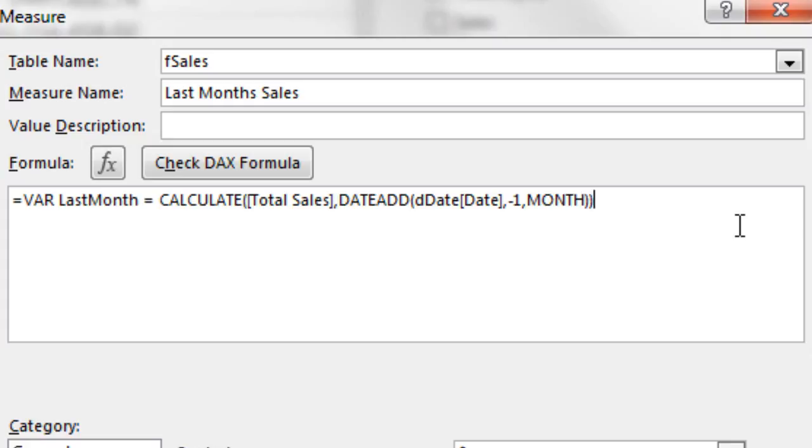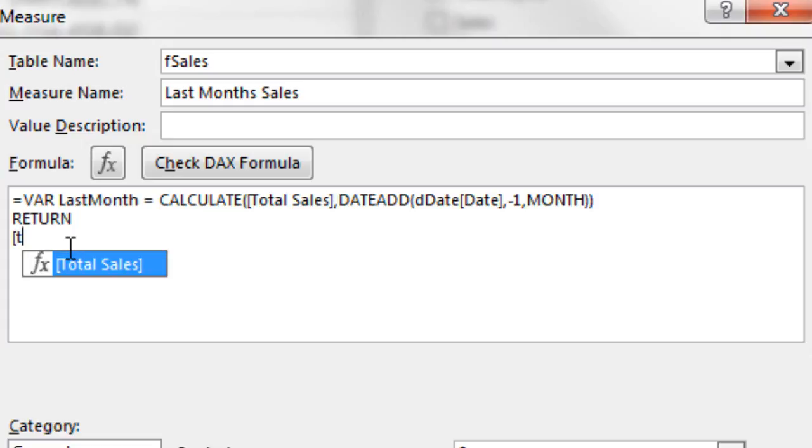Now, we come to the end. In order to get it to work, we hit Enter and then type another keyword, RETURN. Now, when we hit Enter, we can type whatever formula we want and use last month as many times as we'd like. Now, let's just start off with the difference part.